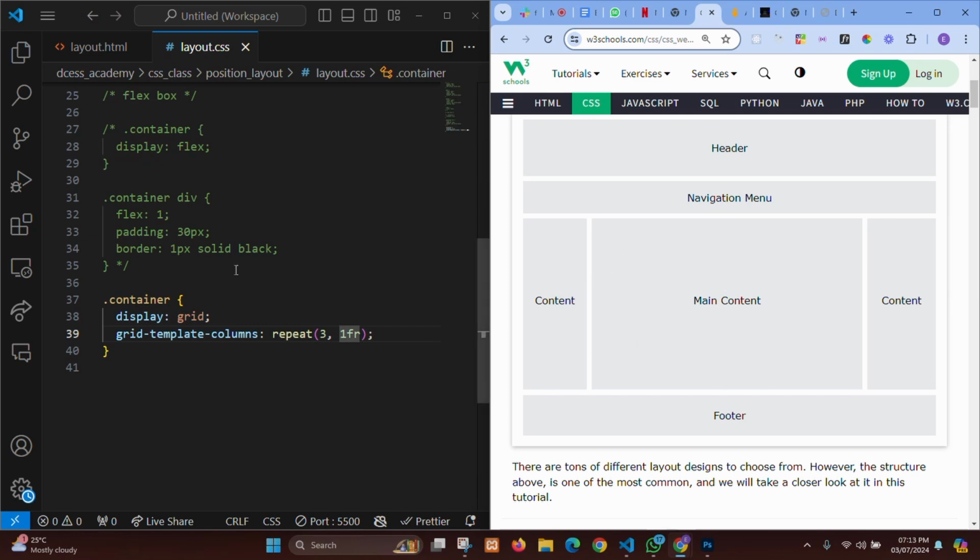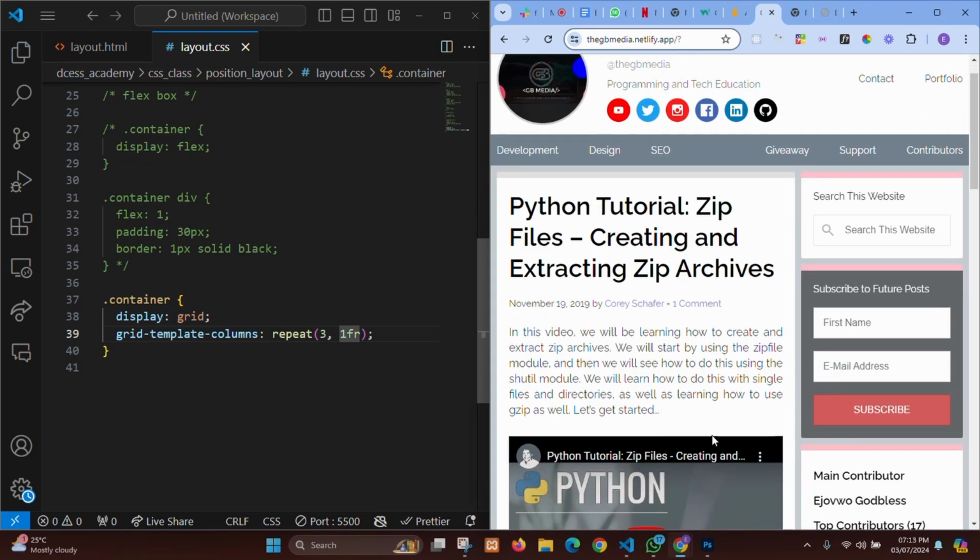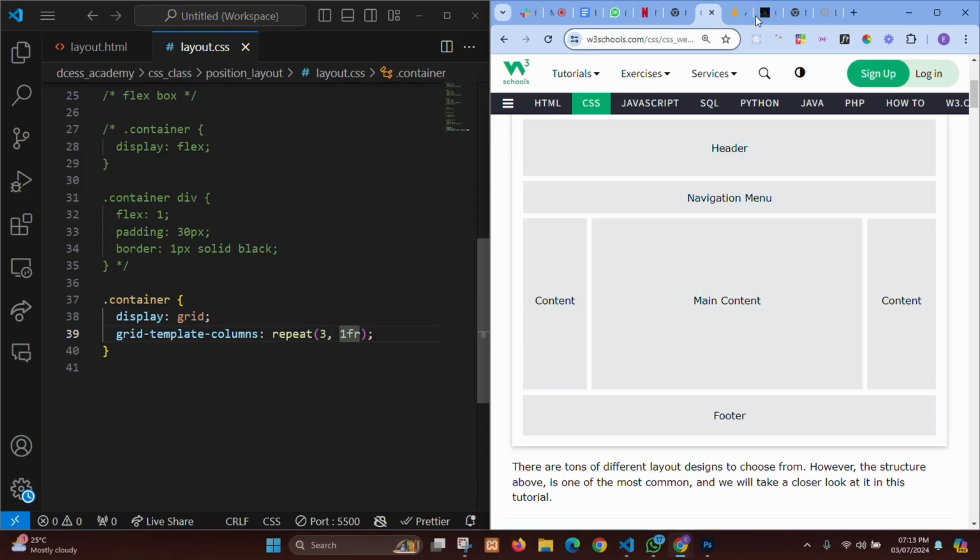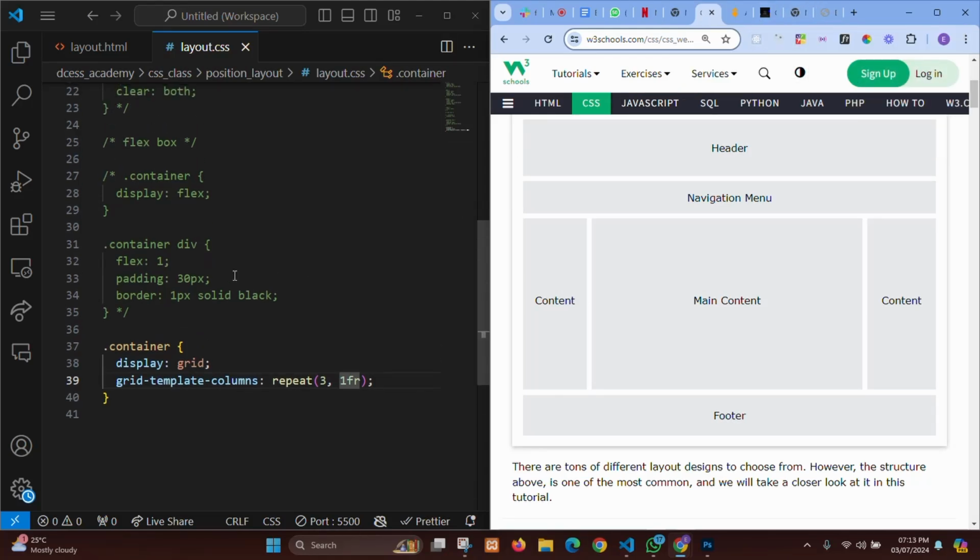So I can do something like that using flex, right? It's just to set the flex of the center one to be 4, then the flex of the left and right to be 1. So for something like this, I can set the flex of this to be 3, flex of this to be 1. So please take note of that. These are the things you can use flex to do. You can also design it using grid. Whatever flex can do, grid can do it as well.